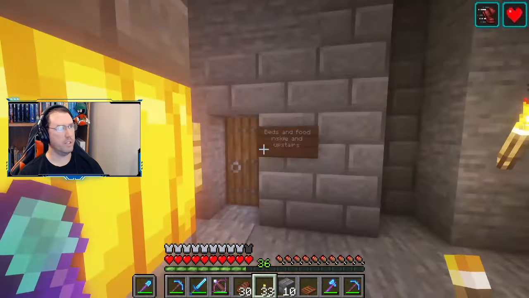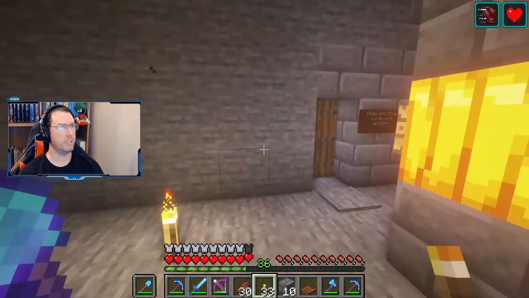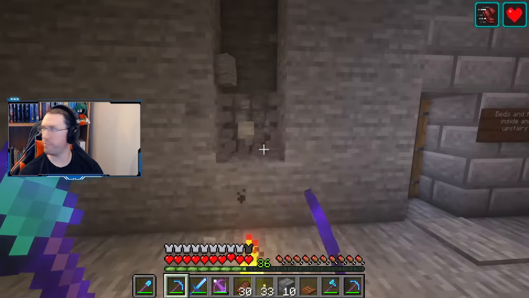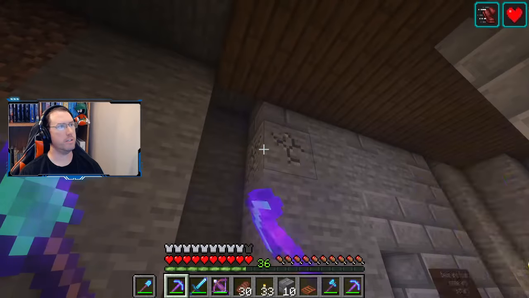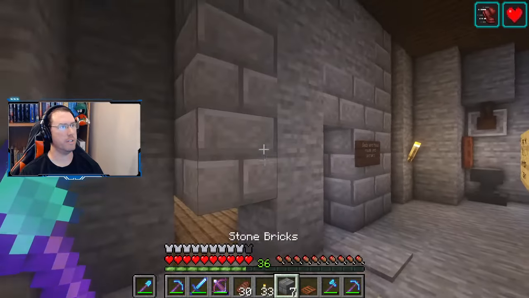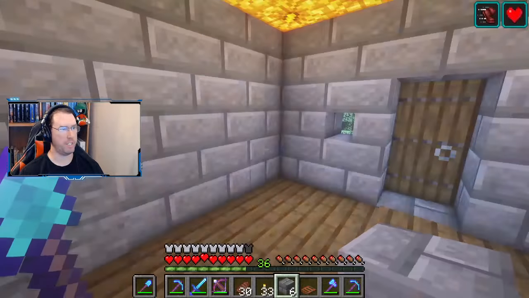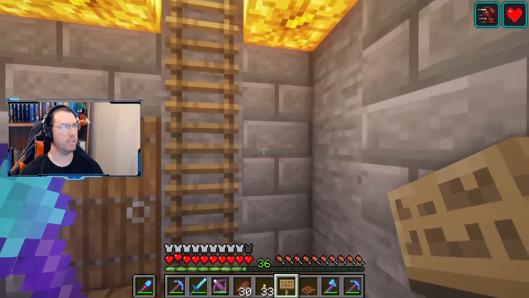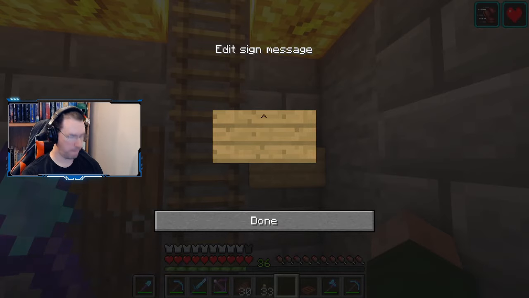All right. So now coming over here, there's those two blocks, and let's come out here. Okay, and same here. Oop, took the sign down. Which is unfortunate because I forgot what that sign said. I think it just said beds and food upstairs. Okay. Beds and food upstairs. Okay.